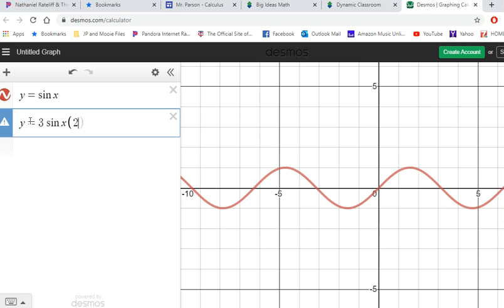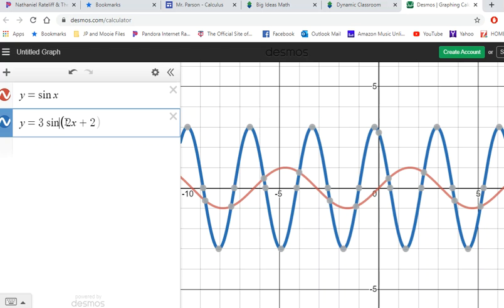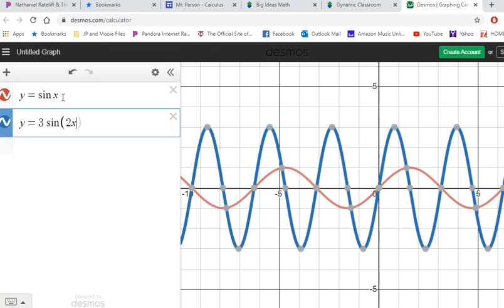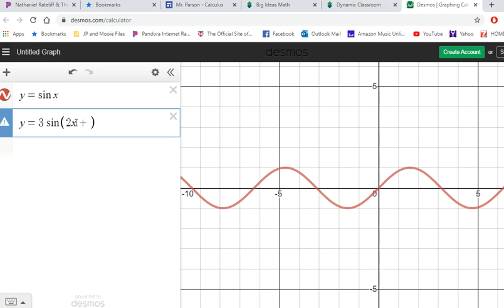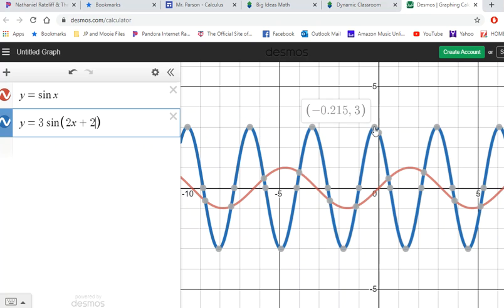And then you said 2x plus 2, is that right? Okay. What does the 2x plus 2 do to it? Horizontal shrink, yep, it compresses it, doesn't it? Translation. Let's be careful on this one. I'm gonna remember this point right here. Pi over 4 comma 3. I go plus 2. This is now at about negative 0.215. We'll talk about what that looks like here in a second.